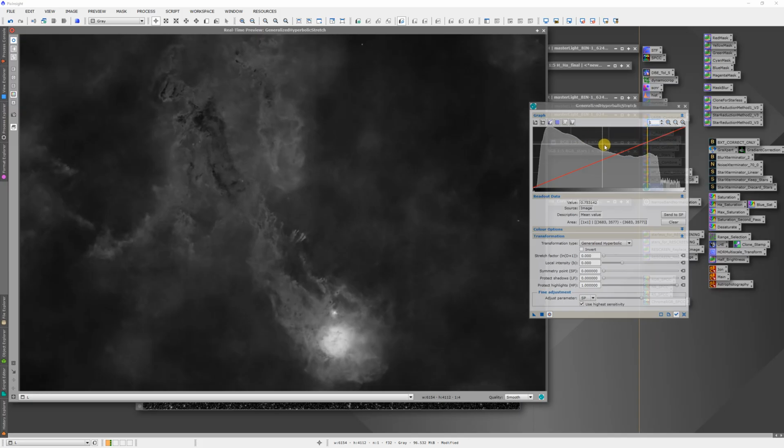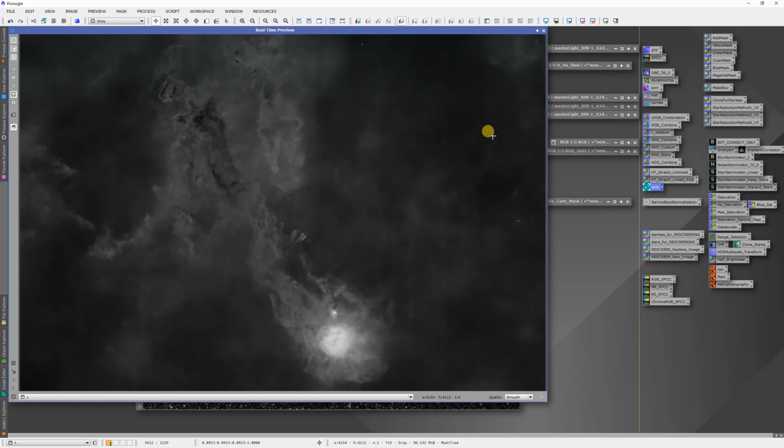Also, the reason why I like to look at it in a log view is generally when you're doing a stretch, you want to have your data basically slope from the top left down to the bottom right, basically the opposite of this one. It's not always going to turn exactly like that, but it's a good goal. Basically what that means is that you have more or less maximized the contrast in the image.